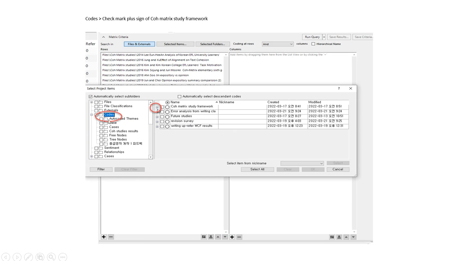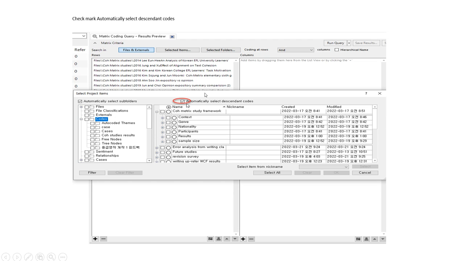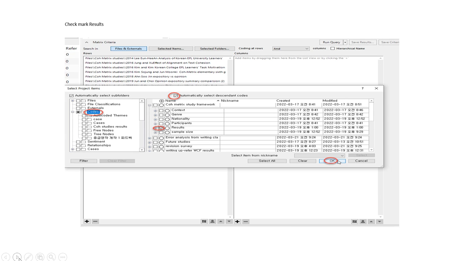So if you choose the code, there are many codes that I created, but you have to select the Chromatic study framework, okay? So if you select that, automatically select descendant codes, because if you look at the Chromatic study framework, there is the plus sign. So you have to click on that so that you can include the sub nodes.